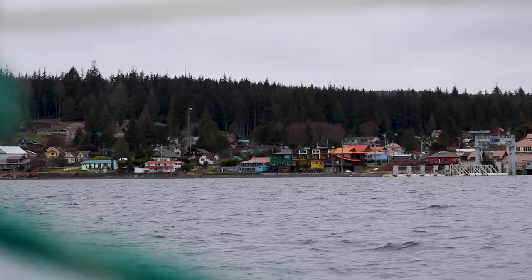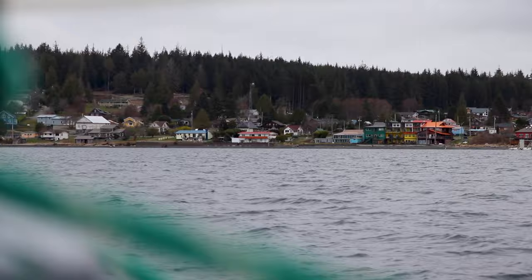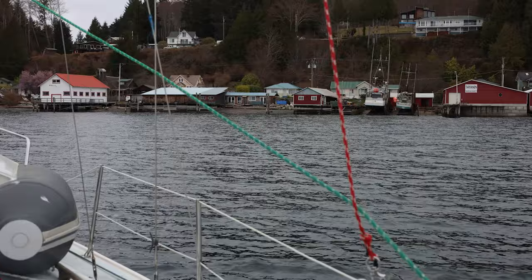Approaching Soituala here. It looks like a pretty cute little village. We're not quite sure what to expect up here at the ways, but we're nearly here, so we'll pull up and see if there's somebody to talk to, find out what's going on and what the process is and what it is that we actually need to do to get you out of the water.